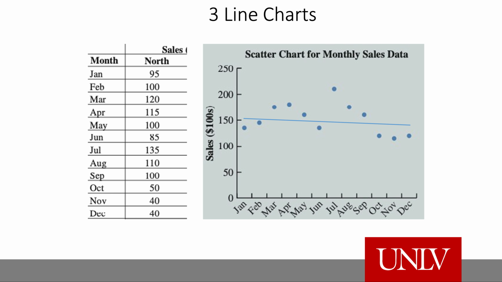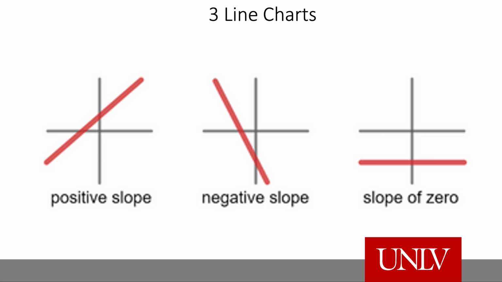To make interpretation easier, we can add a trend line, and the trend line summarizes the overall direction of the data, often using linear regression. This not only highlights whether a trend exists, but also provides a basis for making predictions or estimating the strength of the relationship. If points cluster along an upward slope, this suggests a positive relationship. If they cluster along a downward slope, it suggests a negative relationship. And if the points are scattered randomly, it may indicate no clear correlation.